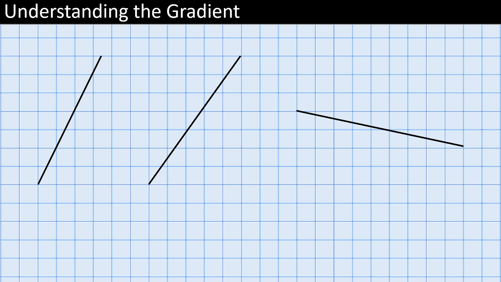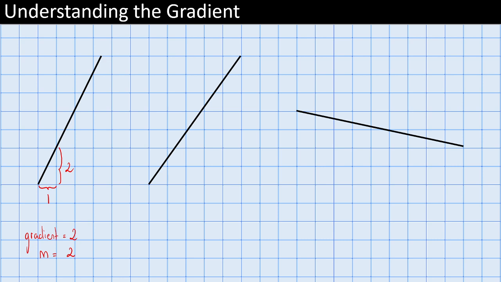However, what I can tell is that for every 1 unit that I go across, I'm having to go up 2 units. Okay, we can see here 1 unit across, 2 units up. Okay, so for every 1 unit I go across, I go 2 units up. Our gradient equals 2. And often we will write that m is the letter for our gradient, and we'll explain why in a second.